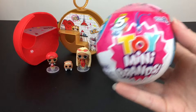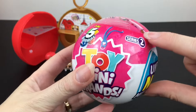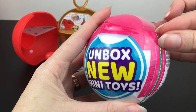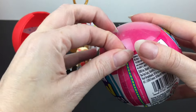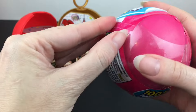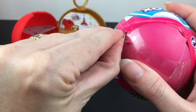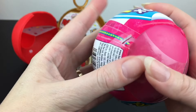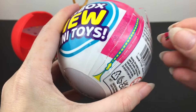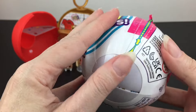Last up we have our Series 2 Toy Mini Brands capsule from 5 Surprise. Look at it — it's jumping out of its little capsule! I'm so excited for this. Can't wait to see the checklist — it's going to be magical. Series 1 was amazing. The capsule shrink wrap is super tight, so I'm struggling. I noticed there's a code along this side — I don't recall them having codes before.